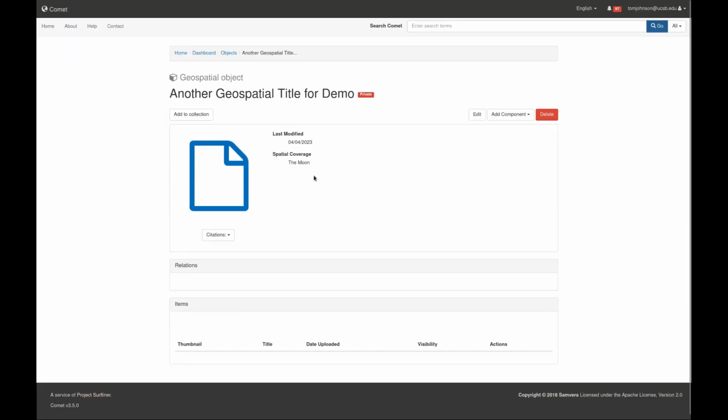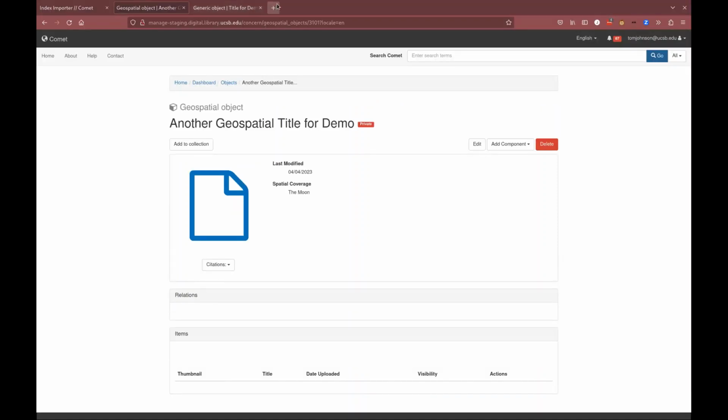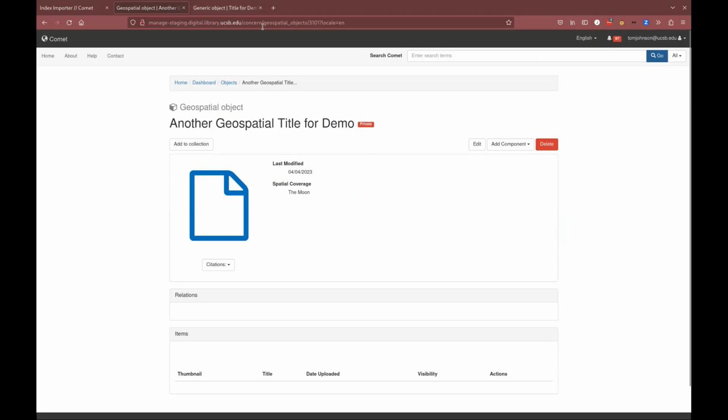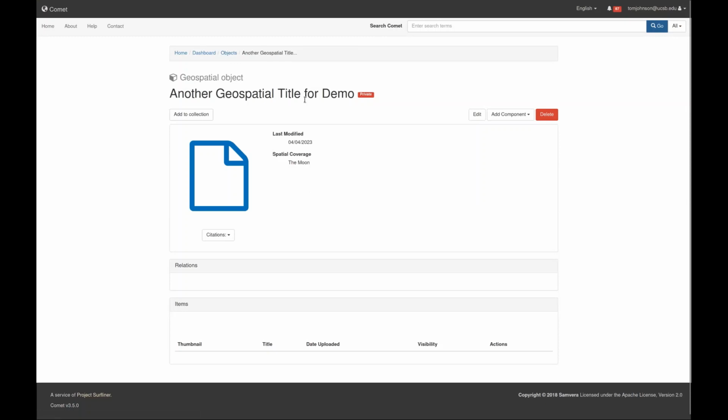Okay, so that's an import. The imports all run in the background and are running in sort of a scalable parallel configuration, so you shouldn't see long queues for imports. I think we do have some work to do to test this at large scale so that we can get the various deployments figured out in a way that's going to work for real. But you can see that for a couple of objects, they just got created in a flash. Okay, so I want to do a couple of things.